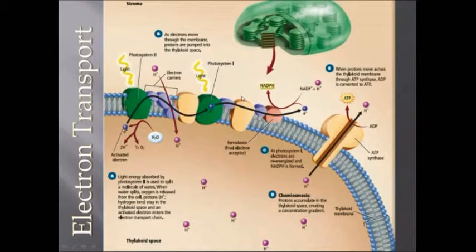Now, what happens next is that if you look over here, you see that as these waters are being split, a lot of hydrogen ions are being left around. That's going to make this area really acidic because it has a lot of hydrogens in it. Now what happens is there's a protein right here, it's called ATP synthase. And if you ever go farther into biology, you'll learn this is a crazy important molecule that your body uses all the time and has to be everywhere.